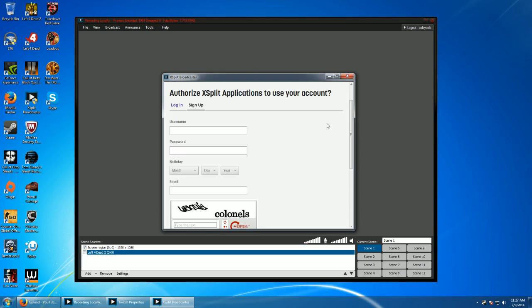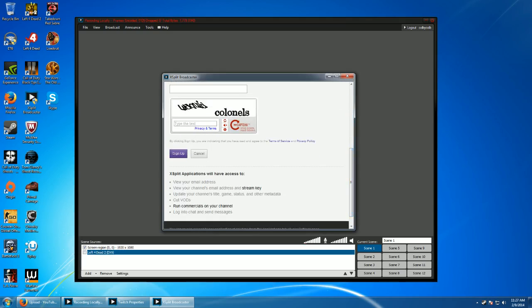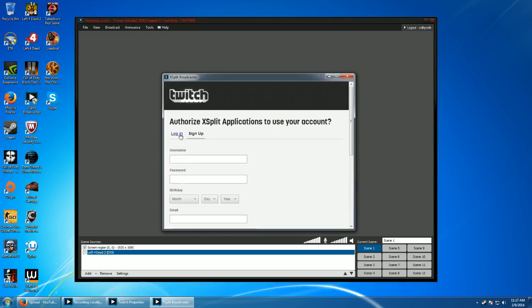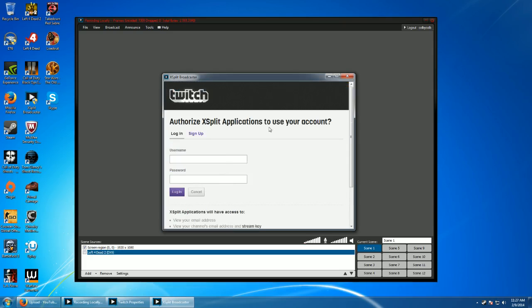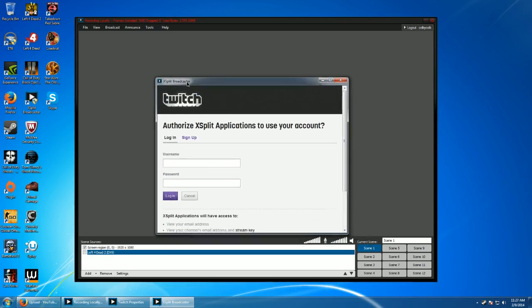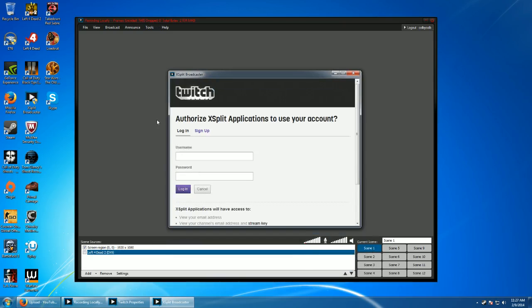And I've tried filling all this out and making a new Twitch account through here, and it doesn't work either. It's like this web page is pretty much just dead. So something needs to be fixed here. I'm not sure if it's on the Twitch side or if it's on the XSplit side, if it's this little browser that y'all have built into the XSplit, or if it's actually the web code. But nothing works. I mean, even the cancel button doesn't work.